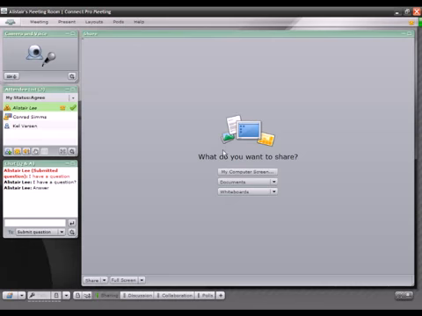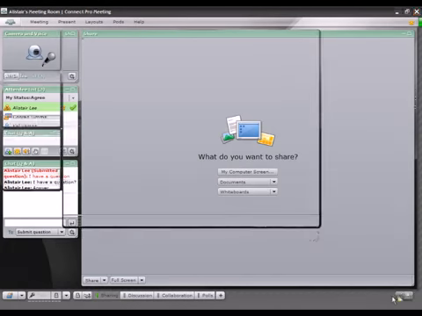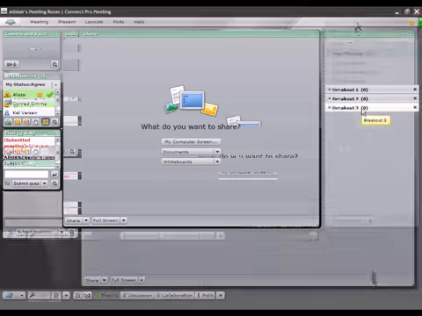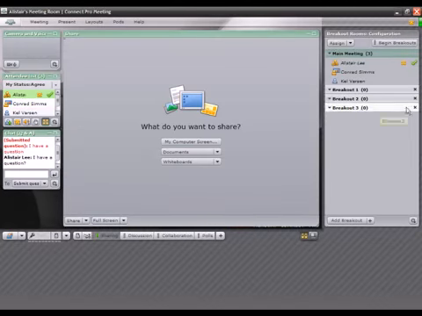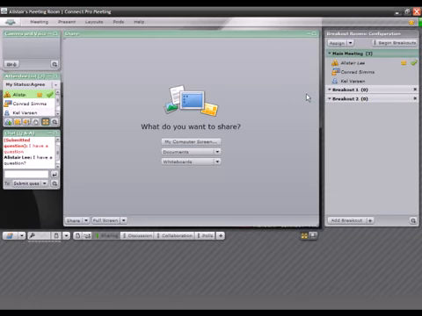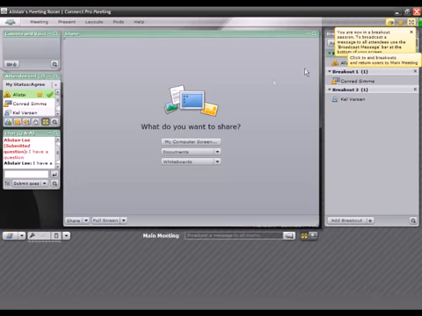In addition to the main meeting room, Connect Pro 7 also allows for breakout rooms, and I can select this breakout room configurator to enable the different breakout rooms right within the Connect Pro meeting. I can have up to 5 different breakout rooms, and I can have Connect Pro automatically evenly distribute all of my different participants into those different breakout rooms. Once they're evenly distributed, I can begin those breakouts and manage them directly from the main meeting.